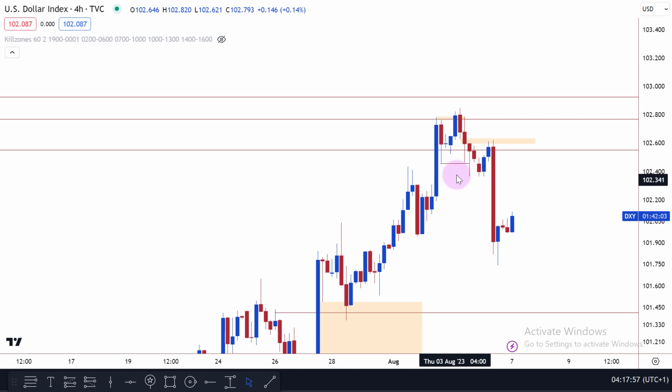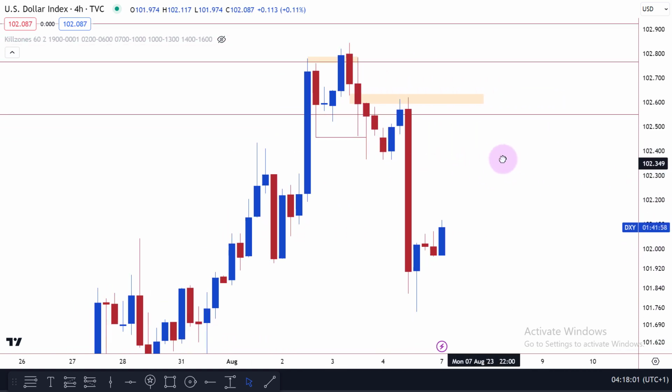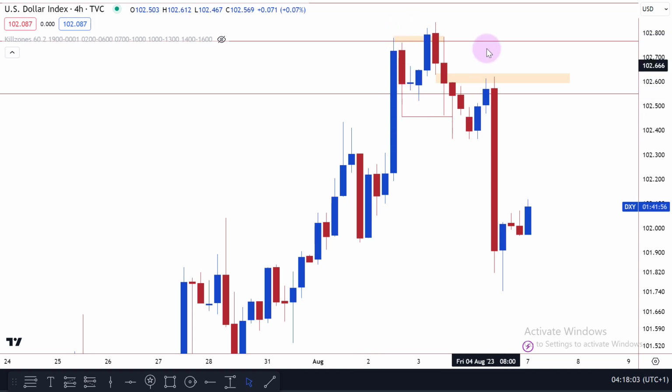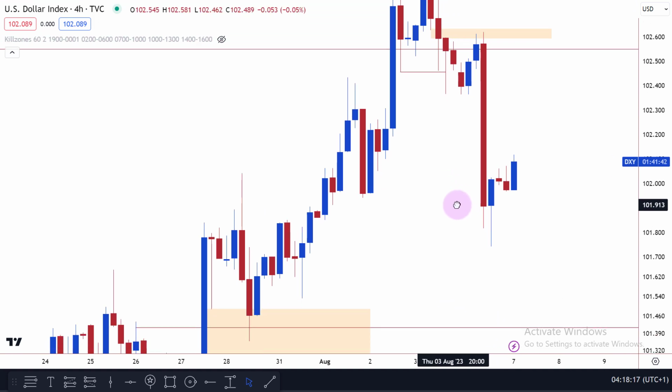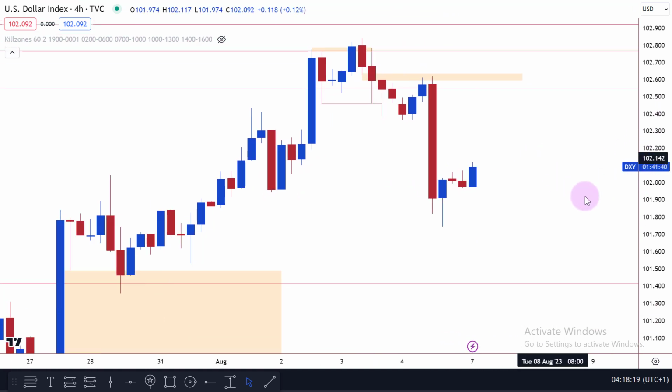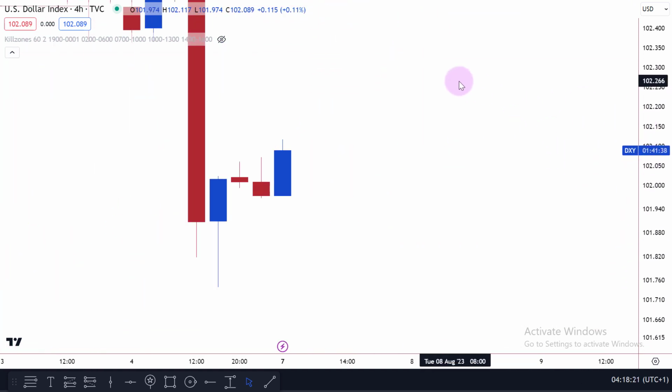So on the 4-hour time frame, you can see that on Friday ahead of the NFP, I already told you guys that we were going to be bearish on the dollar because we saw that shift of market structure right here. Price traded back into that fair value we outlined, right at the breaker on that 4-hour time frame, and look at that expansion during the NFP. Okay, so what are we looking to see today, Monday?